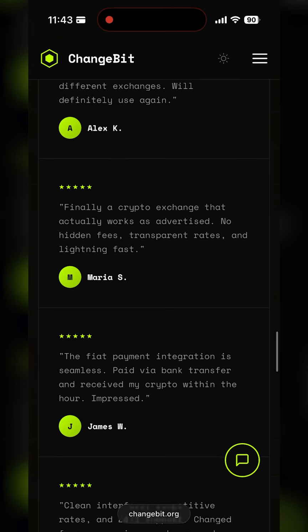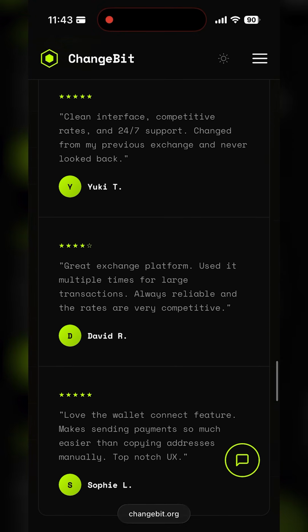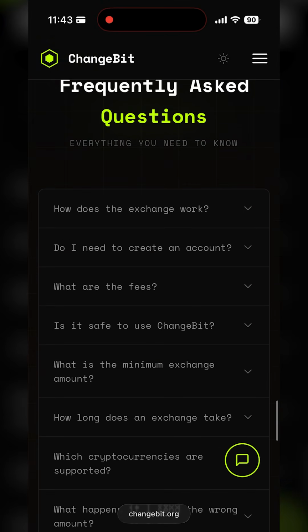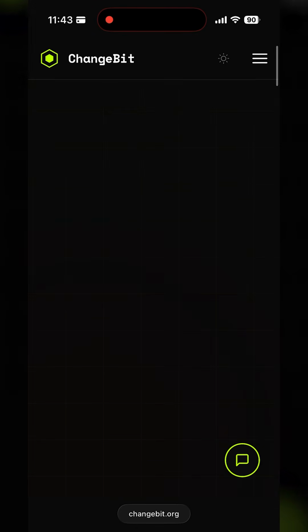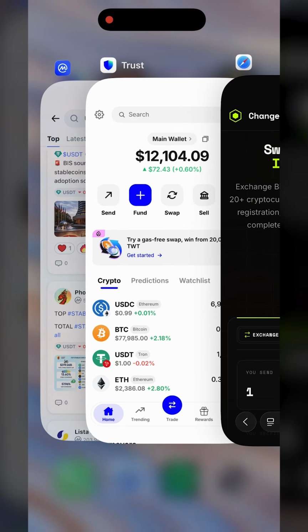That's the actual shape of what reliability looks like in practice. Not a feature list, not a single clean transaction on camera, but the slow accumulation of sessions where nothing required your intervention. In a space where that outcome is genuinely rare, I think the rarity is worth saying out loud. That's what this review is.